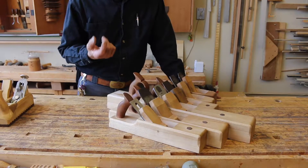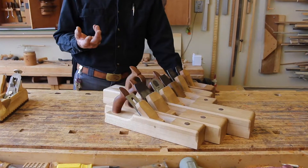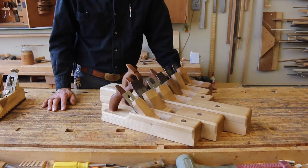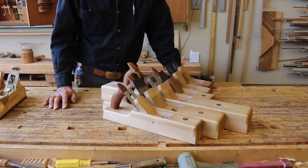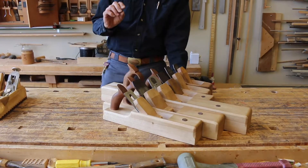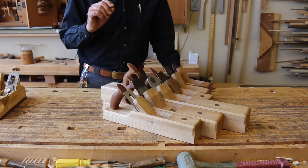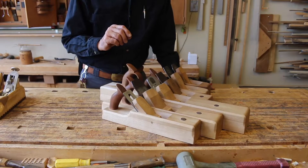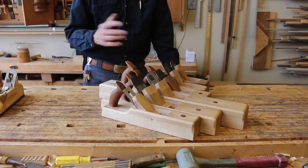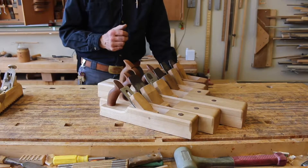The third thing is the chip breaker. Chip breakers are a fairly recent development — I'd say 100 to 200 years, first showing up in the 1700s. It's a way to increase reliability of the cut. The fourth thing is the bevel angle — basically the higher the angle of the blade, the more stress the bevel of the edge is under, and that should be made a little thicker so that it doesn't chatter in use. The fifth thing is the shape of the blade — we'll demonstrate that with the different planes. And the last thing is the width and length of the plane. So if we go over the basic three — jack, joiner, smooth — and there are some intermediate planes, I can demonstrate all those different tactics.